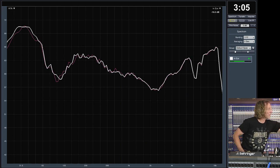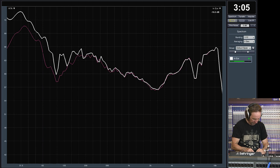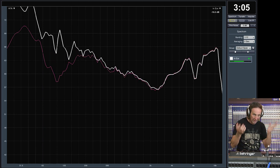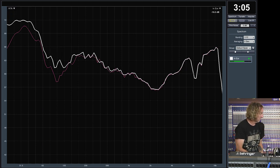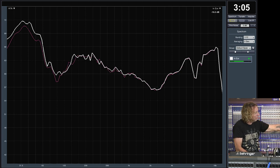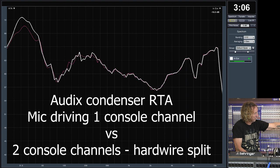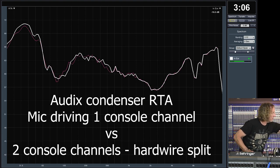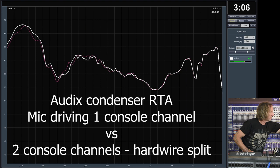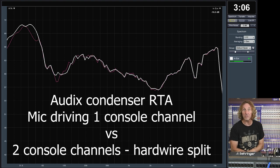So these are tracking pretty well. Let's go ahead and listen to the difference here. With the pop, it's hard to tell. But we're not seeing a significant difference at this point. I do see a little more low end. Maybe it'll settle down. Slight difference. Let's see how that compares to some other things that we do.